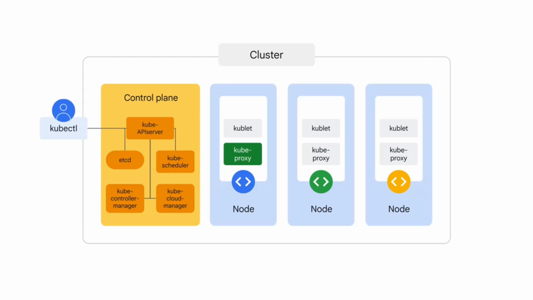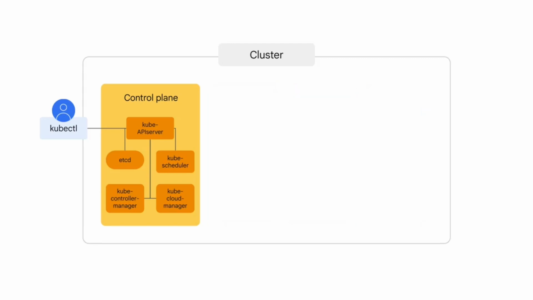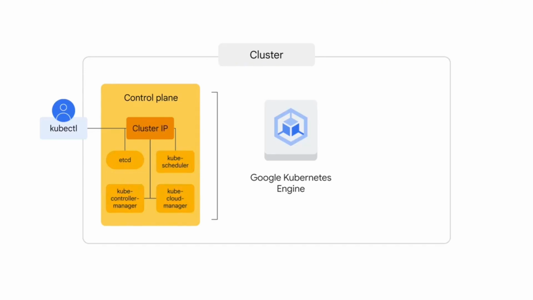We saw that the Kubernetes control plane is a complex management system. But how is GKE different from Kubernetes? From the user's perspective, it's a lot simpler. GKE manages all the control plane components for us. It still exposes an IP address to which we send all of our Kubernetes API requests, but GKE is responsible for provisioning and managing all the control plane infrastructure behind it. It also eliminates the need for a separate control plane.